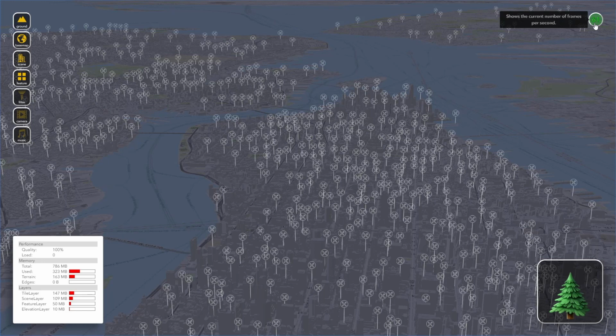And as you've seen before, we're trying to do as well as possible to not drop below 30 FPS. But this depends on the stuff that we need to stream in through the network, as well as obviously your hardware performance, and the complexity of the scene, as I explained before.